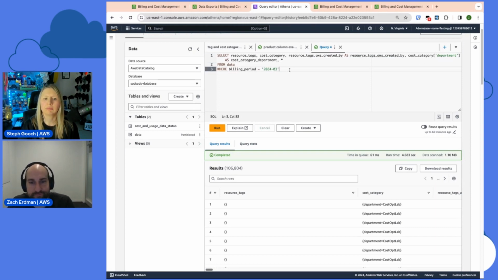Cool. All right, that makes sense. So you can still get the data in the same format that you're used to, especially if you have any reports that run on that. But you can do the new version and see it all together. Awesome. Anything else on this before we move on? No, I think that makes sense.